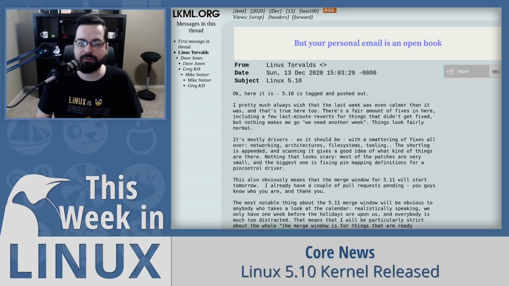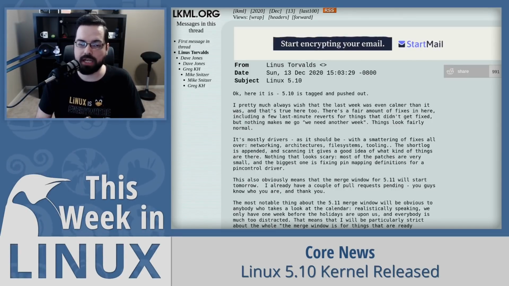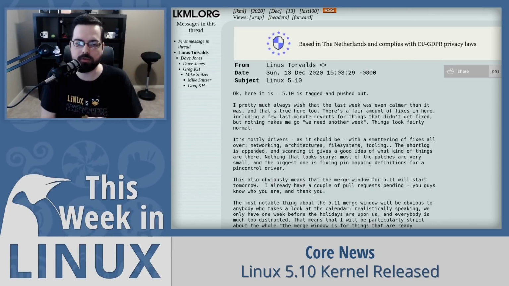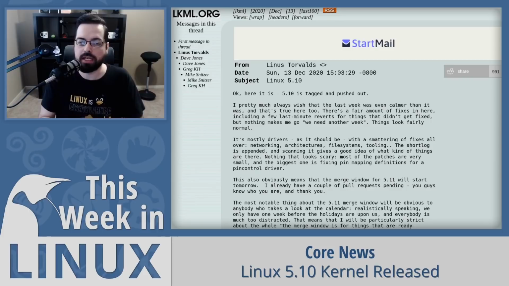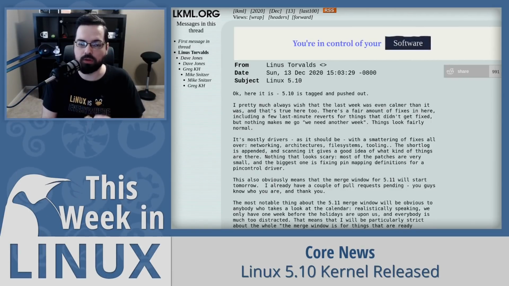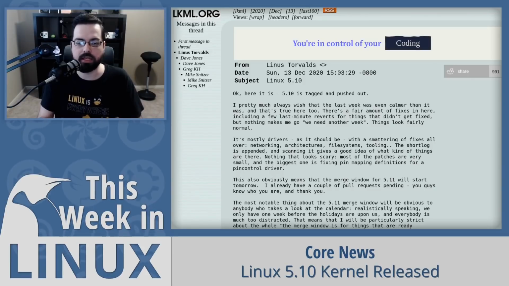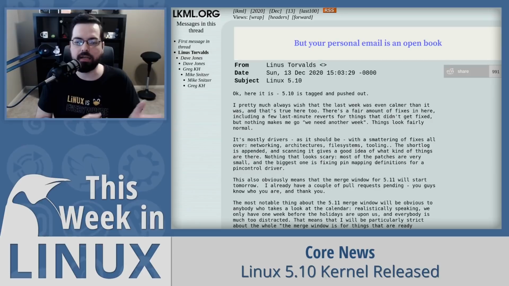They added EFI boot support for the RISC-V architecture. They've added version 8 of ARM's architecture, so ARM v8 is now supported. They have now added support for Intel's Rocket Lake CPUs, added support for USB 4 and Thunderbolt 3 on the Intel Tiger Lake CPUs, and also early support for Alder Lake and Meteor Lake.